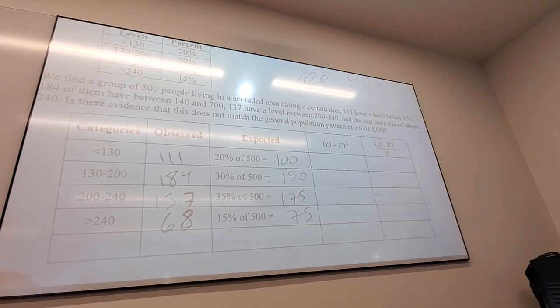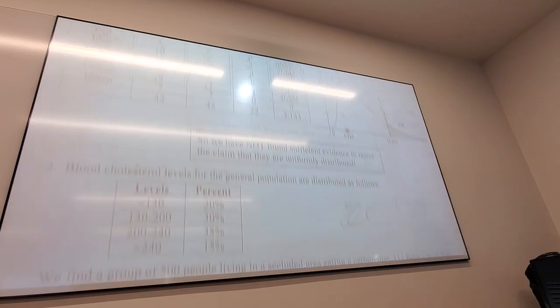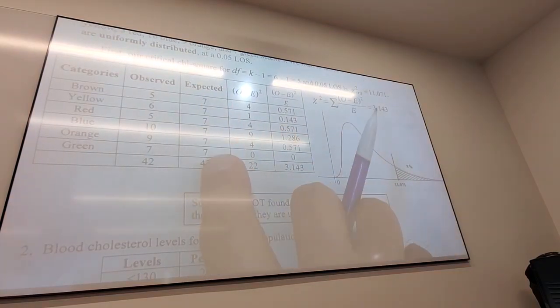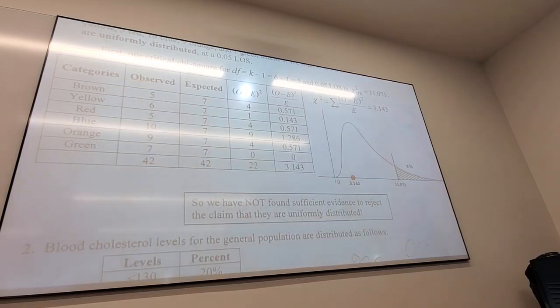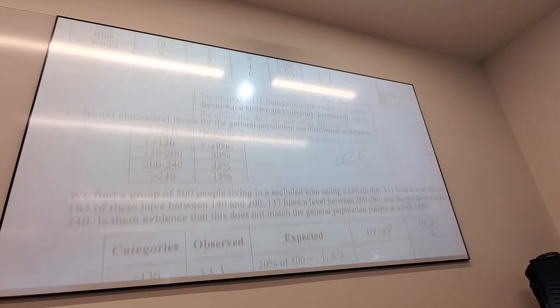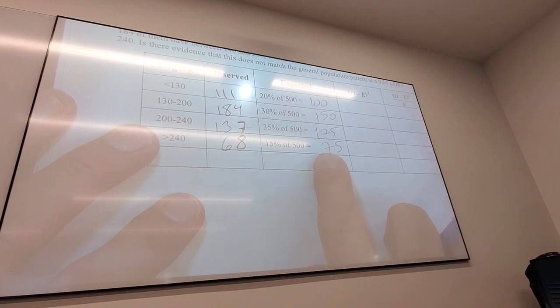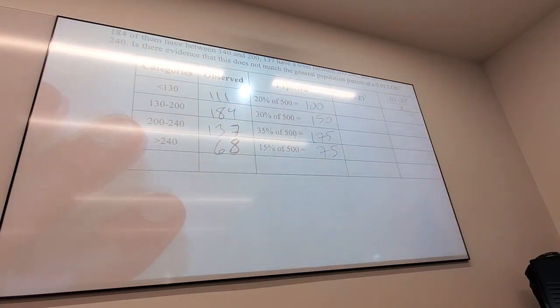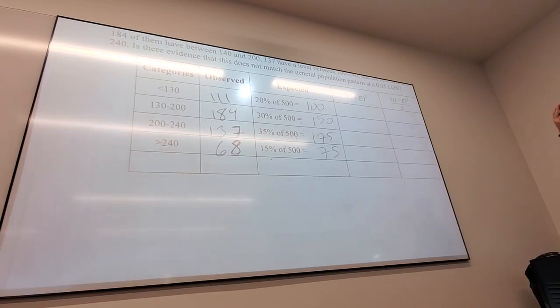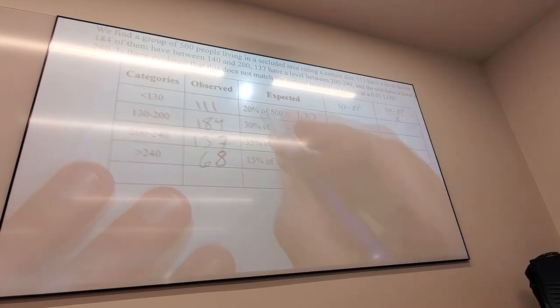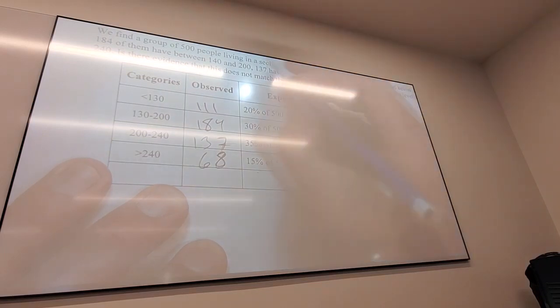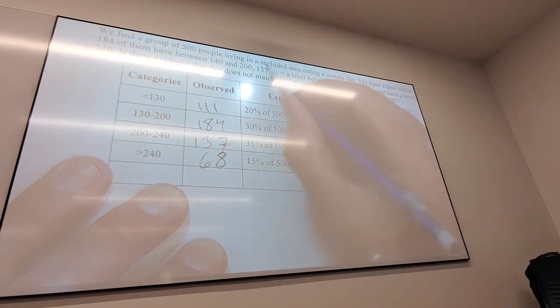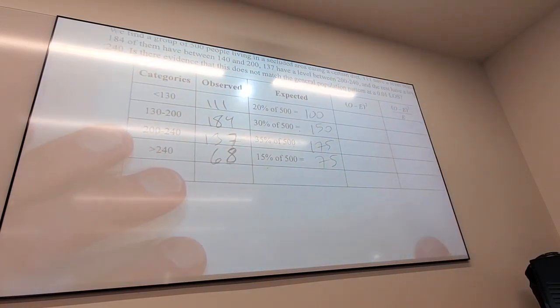So again, I want to make sure you understand. Both of these problems are asking the same question. I have an expectation, I have observations. I want to see if the observations are different enough from the expectation to say there's something generally different. So here we have expectations, we have observations. I can see they're different, but are they different enough to show that the general population differs? I said a group of 500 people, and there's more people in this area, so it's not the whole population. That'd be kind of crazy.